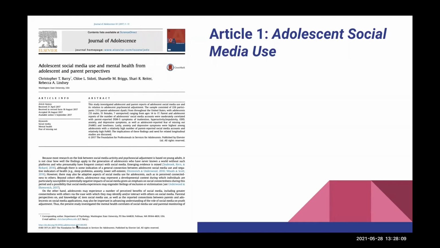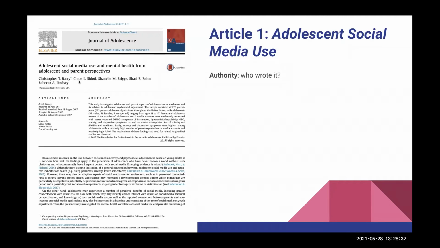So as I mentioned, one of our goals for today is to talk about and explore what sort of criteria we can use to determine what type of source we're looking at, whether it's scholarly or popular or something in between. So the first piece that's important to look at is authority. So who wrote the thing? In this case, we do have our authors listed here under the title of the article.